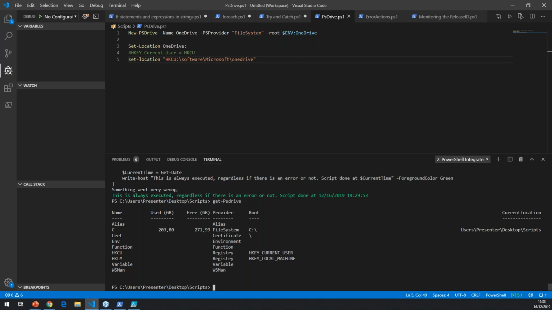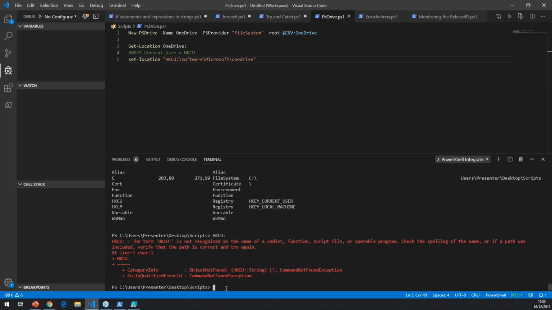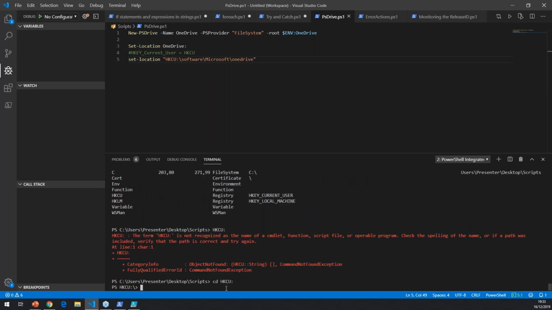So using PS drives, you can actually browse a lot of information. For example, you could browse the entire registry, the HKEY_CURRENT_USER or HKEY_LOCAL_MACHINE, simply by typing cd HKCU:, enter.